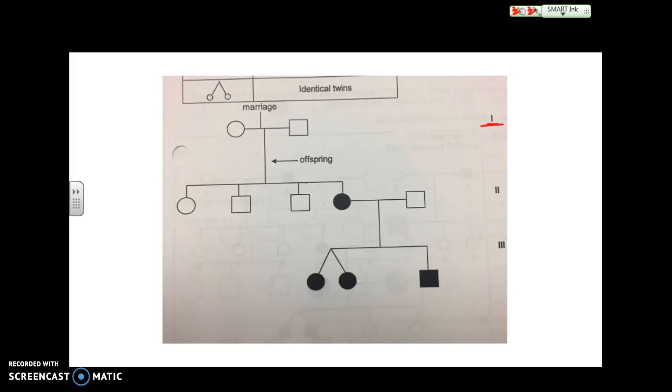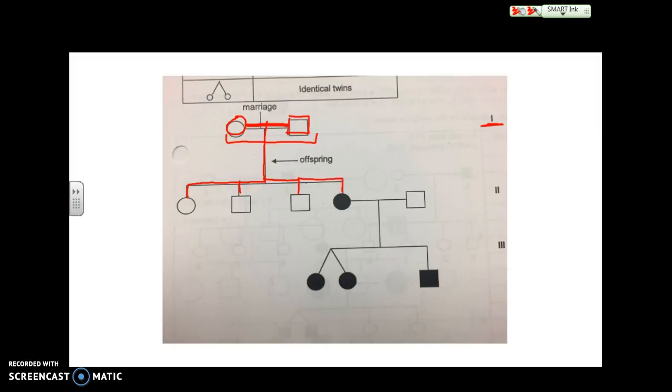This line 1 is the first generation, and there were the parents here. A lot of times, yes, a marriage or a partnership that resulted in children. The circle is a female, and the square is a male. And a line between the two means that they had a relationship that resulted in children, and these are the children they had.